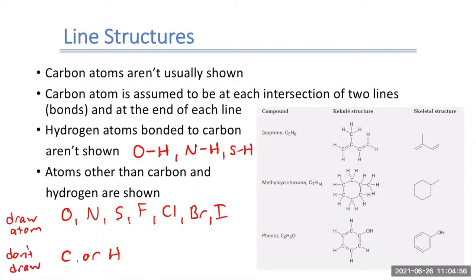So a couple examples. If we look at isoprene, isoprene has a formula C5H8. If you're just given this formula, you wouldn't know much information about it. But if we draw out its Lewis structure, we can see that it has two double bonds in it. There's a methyl group. And even this, still not too bad to draw. But we can draw it as a skeletal. So you can see here the CH on the end here, these two hydrogens. We no longer draw the hydrogens. And it's assumed that there's a carbon here at the very end. And since we know carbon has to make four bonds, there has to be two hydrogens attached.